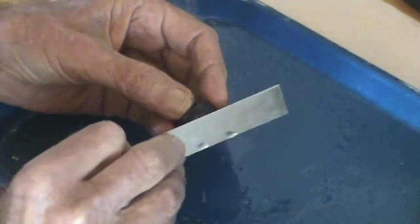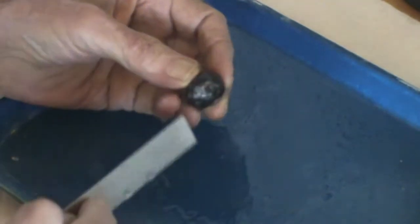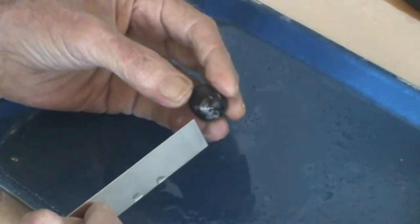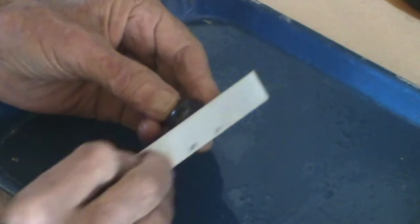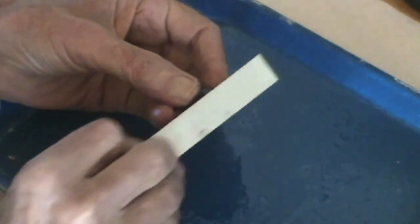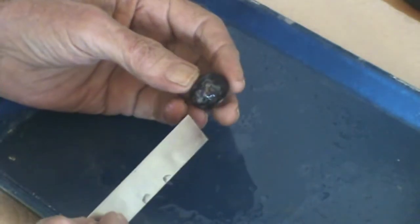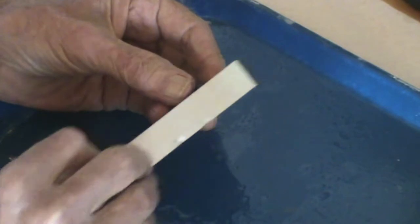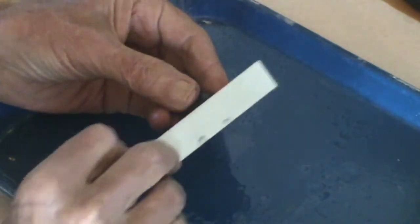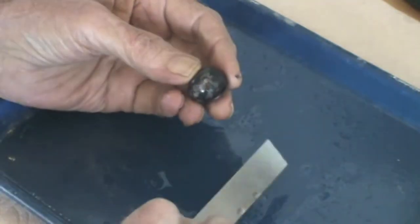I'm going to continue to do this for some hours. You can see there's black here, black here, black over here, but there are spots that I don't even hardly need to do any work on. I'm going to cut here and work on this until I have it all smoothed out with some spots left, and I'll show you what my next step's going to be. There's going to be a lot of handwork in this — if I'd use machines on it, I'd mess the bead up.